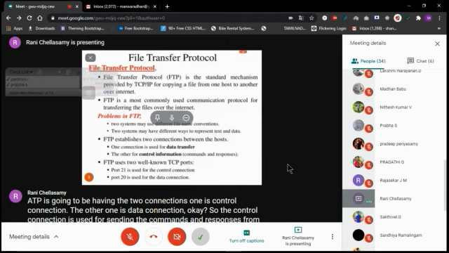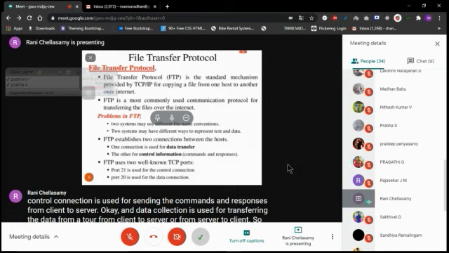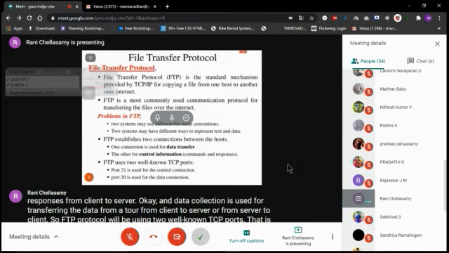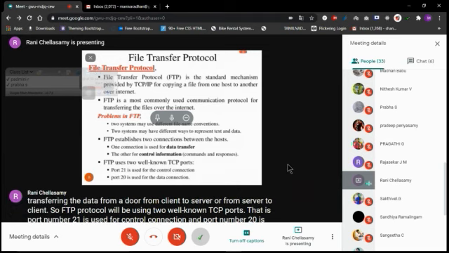The FTP protocol uses two well-known TCP ports: port number 21 is used for the control connection and port number 20 is used for the data connection. So two port numbers are used for the connection to be established between the client and the server.